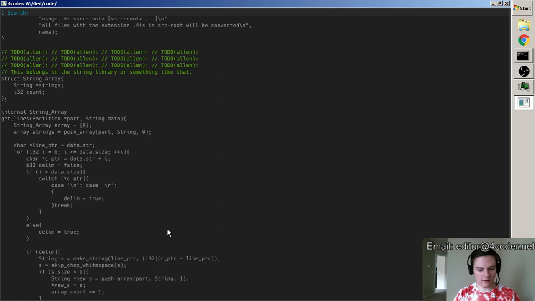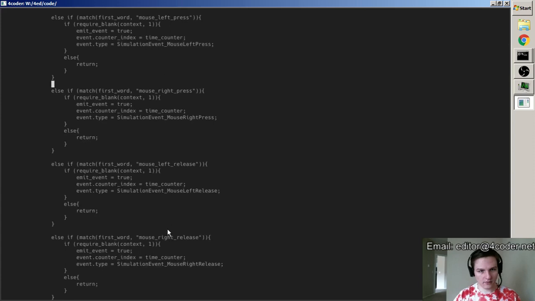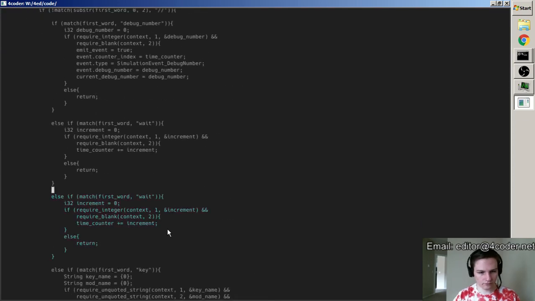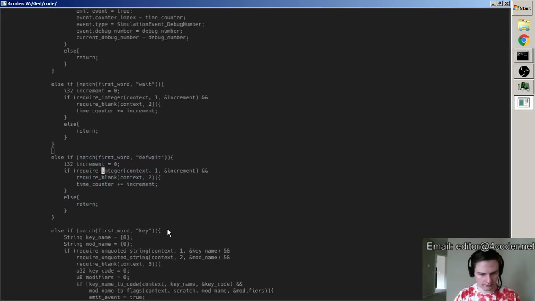But ignoring that for now, where are my control words? Def weight. Require an integer. And then what we're going to do is we're going to say default time increment equals increment, right?